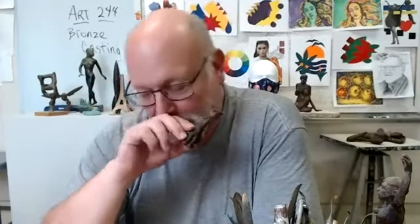Okay, question number 2. What method will we be using? Are we using the lost wax method? Yes, we are using a lost wax method. So I'm going to be using ceramic shell as the investment material, but we are doing all of our sculpting in wax. And then these little wax sculptures or patterns are going to be gated up and put into a mold material. And then they're going to be burned out in a kiln. So all of your sculptures are going to get destroyed by burning them out in a kiln, but the impression that they make inside of their molds will remain.